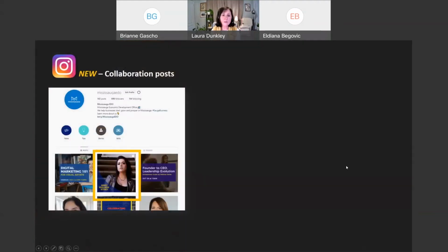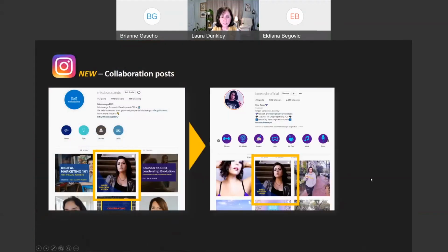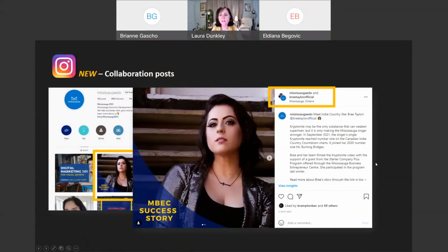And this is the collaboration post that we just put out. When you post it, there's an option to add a collaborator. When you add a collaborator, that person has to accept it. And if they do, it shows up on their grid too. So now you reach way more audiences. And then how do you know it's a collab? It shows up at the top as a collaboration. So you both see the same comments. I'm really glad they did this. It's cool.